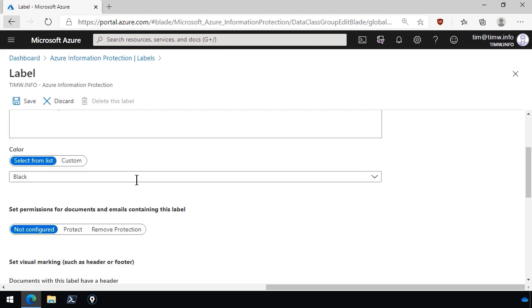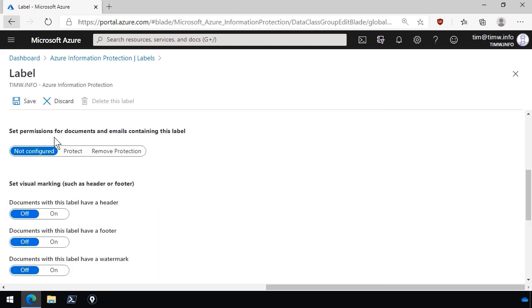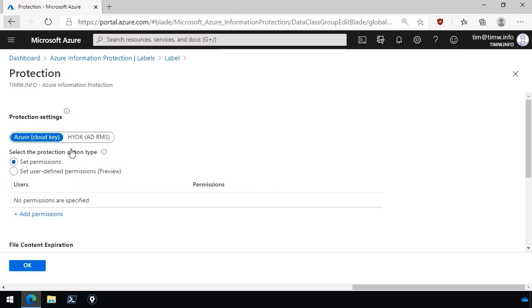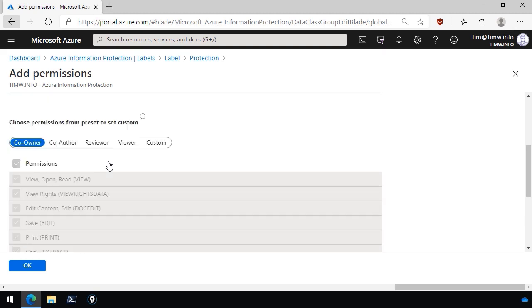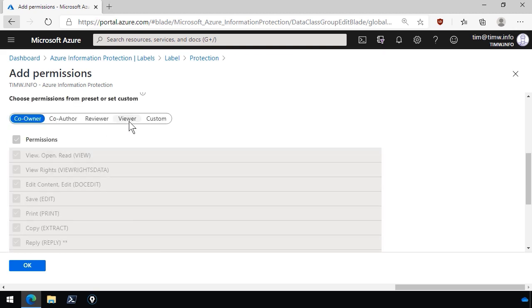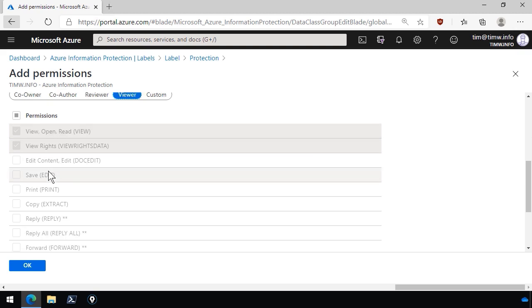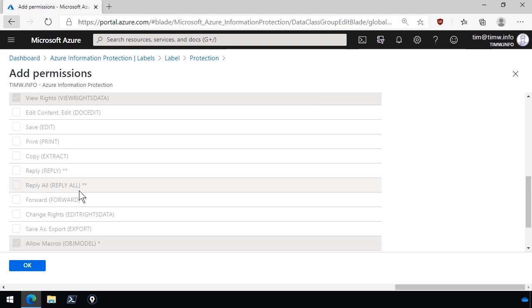Besides just the metadata, the name and description, the real money here is, first of all, this notion of permissions. When you add protection or permissions to these documents, number one, it happens on the basis of role-based access control. We can add all members of my Azure AD, all authenticated users, or I can pick and choose different role members. And you notice that there's 1, 2, 3, 4 pre-built roles. Co-owner, which essentially has full read-write access to documents with that label, all the way down to viewer. And you see some of the specific actions here, the ability to save, print, copy for email messages.